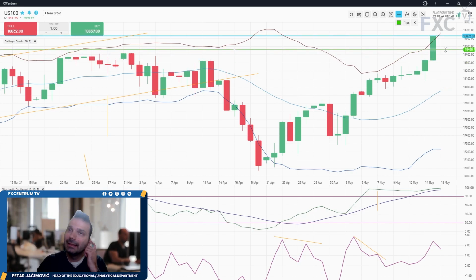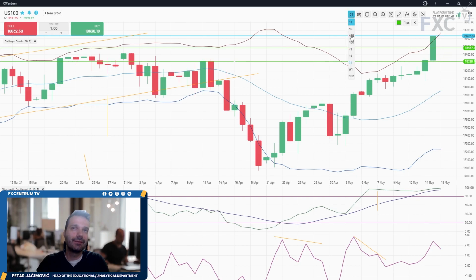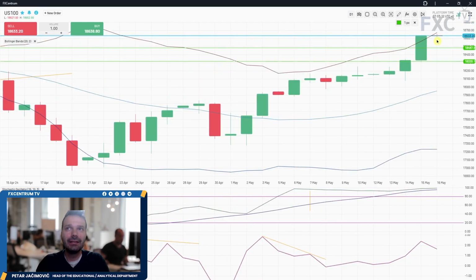We can have the midday, so for example, 18,480 mark, maybe the first downside objective intraday, and then the previous day low at 18,320. If this is a down day, and if we see the supply on the hourly and the contraction and the break, so we need to see a few elements in order to have a market confirmation. If the market just keeps going higher, then it will just follow alongside the upper Bollinger Band.